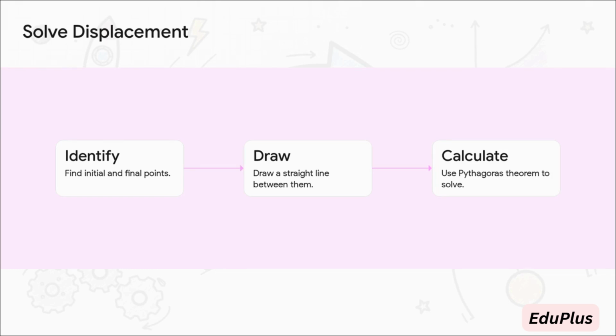Look, I know when it comes to solving numericals on exams, people get totally terrified. But the absolutely crucial point here is that it's just 3 simple sequential steps. First, pinpoint exactly where the object started and where it ended. Second, draw a straight line between those 2 dots. Third, if that path creates a right-angled triangle, which trust me, it almost always does in these problems, just use the basic Pythagoras theorem you learned in math. A squared plus B squared equals C squared. By breaking it down visually like a puzzle, the math becomes completely harmless.